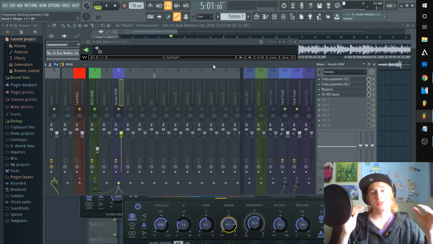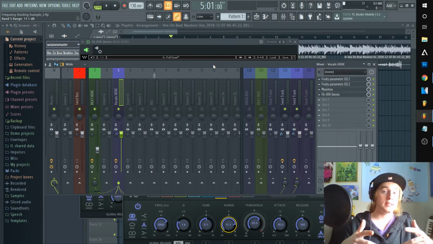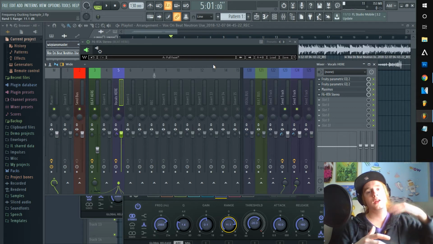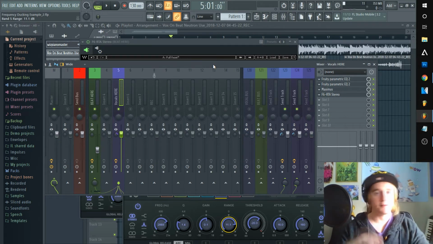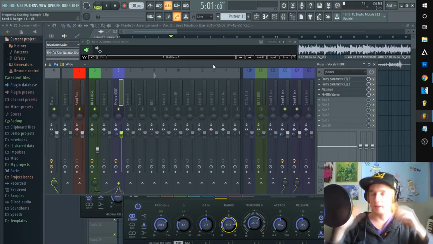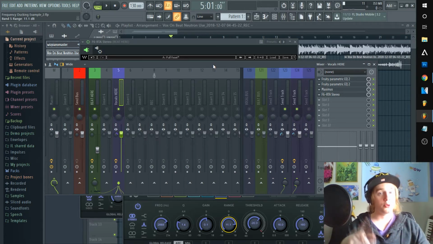We need to duck our middle sound in specific frequencies. That way our vocals kind of sit within the beat and they don't sit on top. I don't have to turn my music up too loud or turn my voice up too loud for the person to hear one or the other. I can have the best of both worlds.